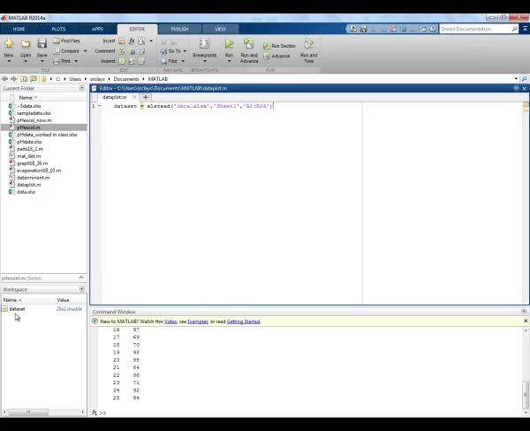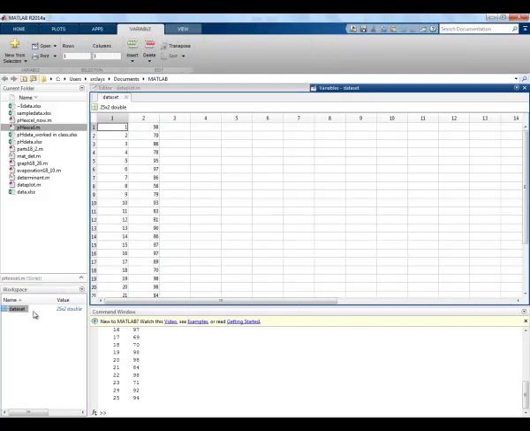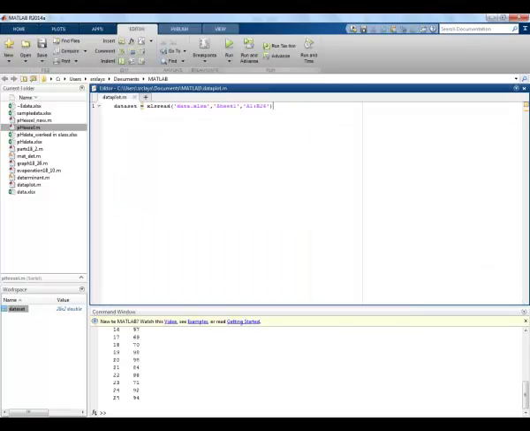As well, we have a new item in our workspace called dataset because we named our data dataset from the Excel file. You can also double click on the dataset in the workspace and it will show you your data in MATLAB as well. So it's basically a matrix of this data saved in Excel.